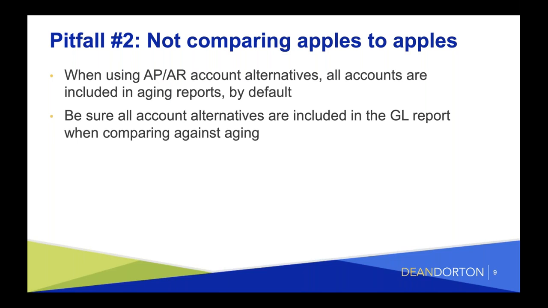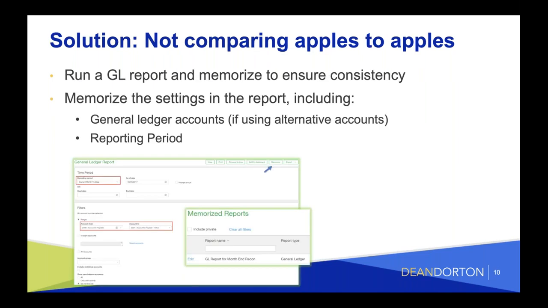Sage Intacct allows you to use alternative accounts for AP and AR. So if you wanted to have a setup, for example, for governmental AR versus non-governmental AR, because governmental AR takes forever to collect from the government agencies, you might want to segment that out so that you're not looking bad on your AR because it takes 120 days to get paid. You could do something like that. Set those up, have multiple GL accounts, and alternate accounts in the AR subledger. The key is to make sure that when you run your reports, you are comparing apples to apples by bringing in all of those different aging accounts.